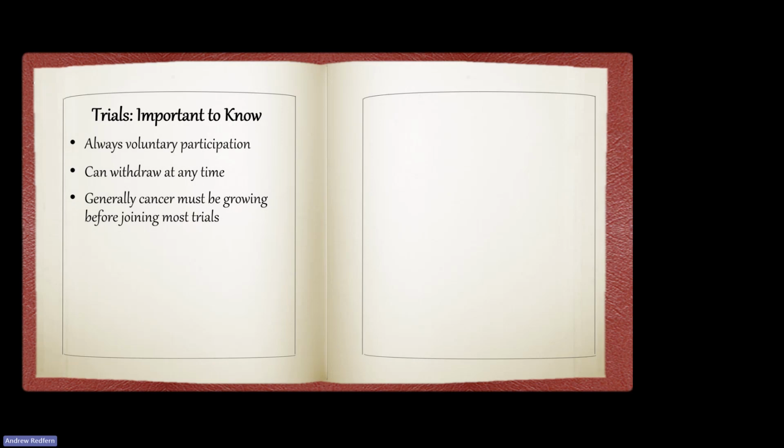So I get queries about trials I'm running. I'm on this treatment, it's working well, but can I go on this trial because maybe this treatment's better? The answer to that is no, because you're already under control. A trial is measuring shrinkage rates or control rates. If you're already controlled and you go on a trial, we don't know if it was from what you had before or not. So we do have to have the cancer growing before you go on a trial.